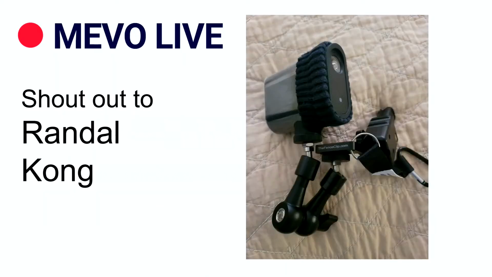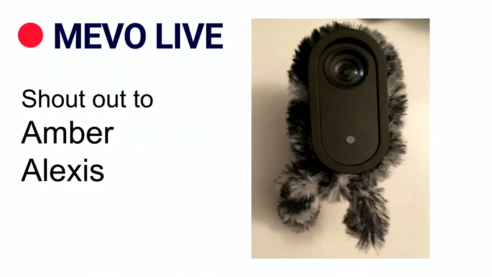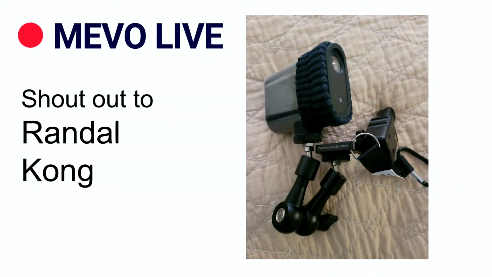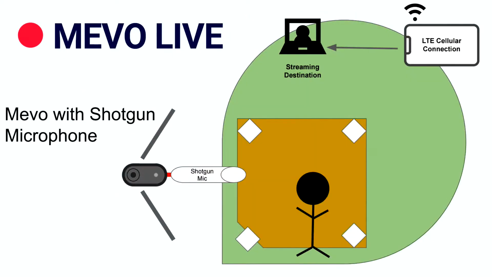And then, let's go back to here. And these are just a couple more shout outs to people in our Facebook groups. Shout outs to Amber. She did this cool thing where she wrapped, I want to say it's like a hair tie, I guess. But what she's doing is blocking out some of the wind noise on the top of the microphone. She said she had great success using that. Here's one that Randall used. It looks like he just used a fabric or a sock, a type of elasticity, wrapped it around the camera, and eliminated some wind noise for outdoor use.